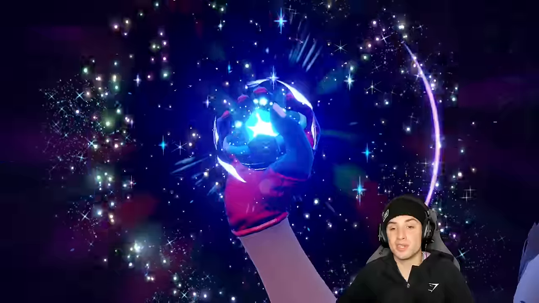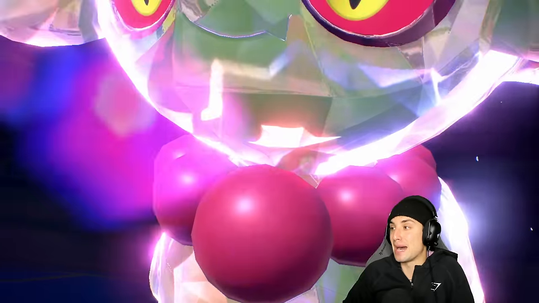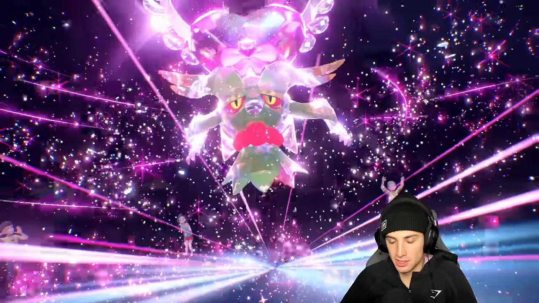But they're going to go turn one Tera. I'm guessing that's Fluttermane, right? It is Fluttermane. Awesome. We love that. So we're going to make this thing minus 2 on special attack. That's a huge start for us. It's a great start for us.